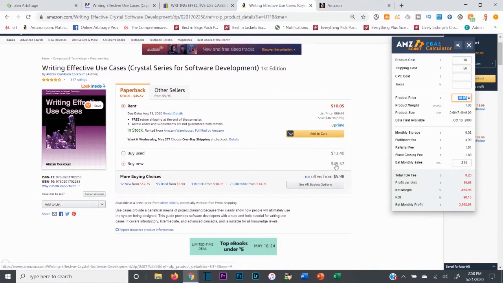So I'm not going to assume that I can sell it for 45.57. I'm going to assume maybe the price drops a little bit and it drops down to 45 bucks, okay? So if I buy it for 18 bucks, even if it costs me $1 to ship it into FBA, and we want to be a little conservative, and even if I only sell it for 45 bucks, I'm still going to make $12.53. So I'm turning 18 bucks into $12.53 by buying this and reselling it on Amazon. Boom. That's a profitable book.